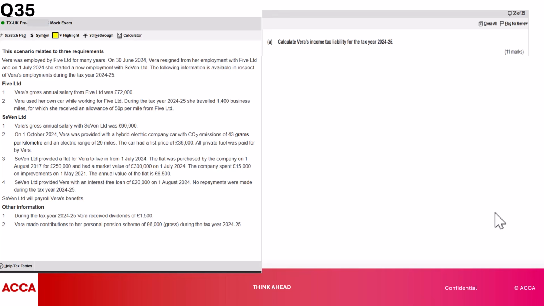Wow. Now we have a lot of content here, a lot of things to consider. We can see here tax liability simply means we have to go all the way to the end, all right? And we can see she's employed by two different companies on two different days. We have 5 Limited, we have 7 Limited, and we have some other information here that speaks about dividends she makes. And we're also told of a personal pension contribution, which will be used to expand the band rates.